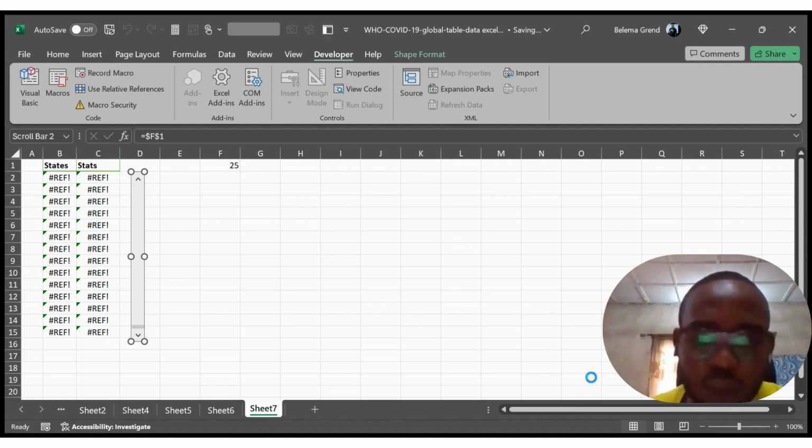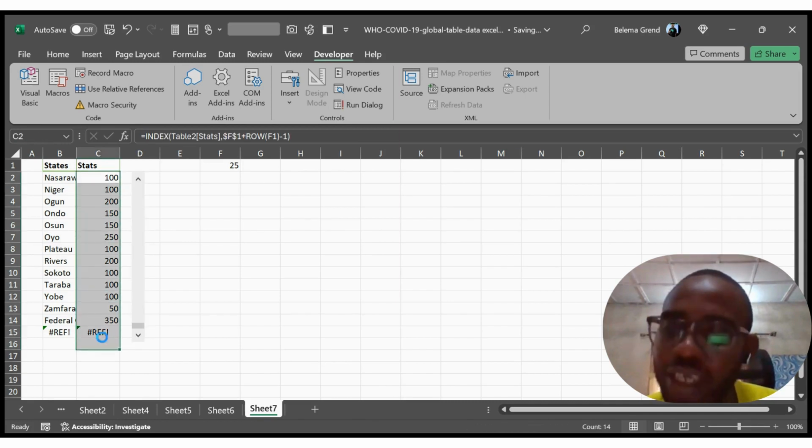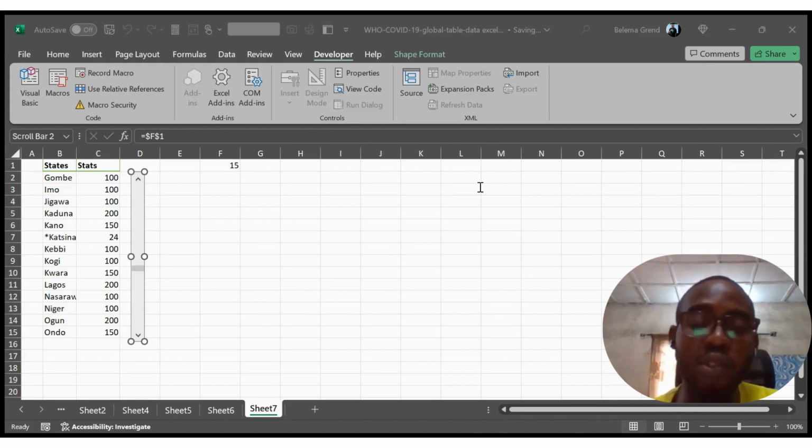If that is correct... so that's not correct. That's because the height of our scroll bar here is 14, not 15. Sorry about that. I'm just going to go over to the scroll bar and correct that. So it's going to be 14. So 37 less 14, that's 23, and then adding 1 to it. So this is supposed to be 24.